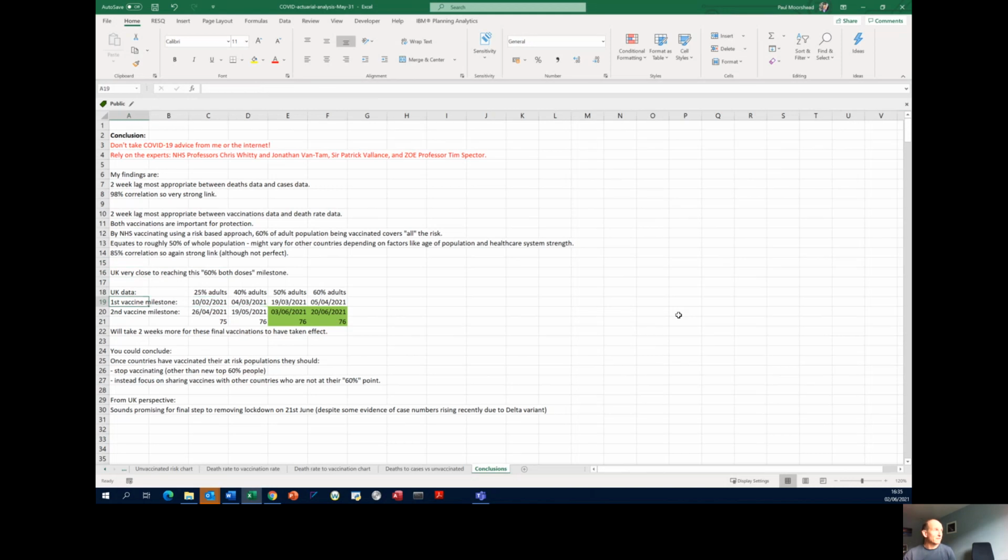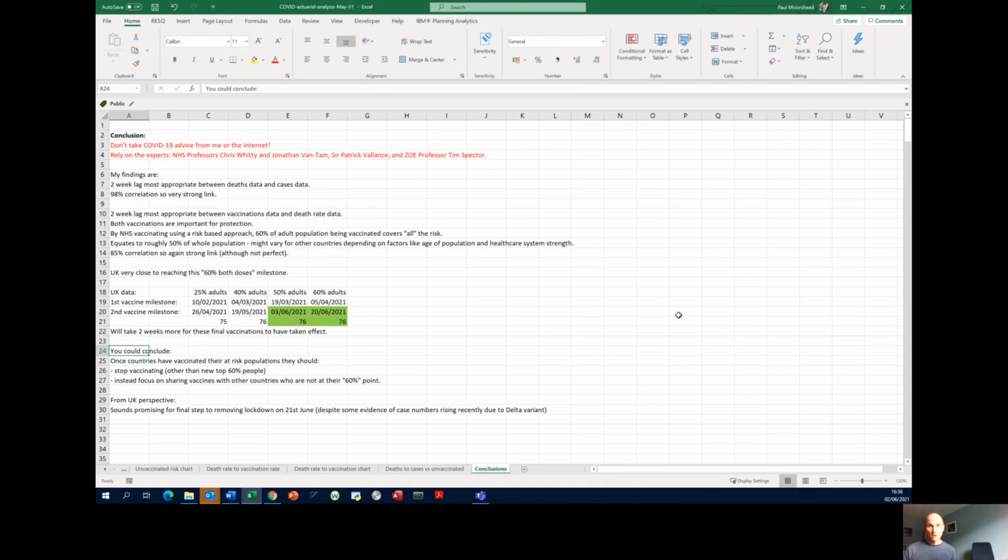If we look at the dates we've achieved various milestones, we're over 60% of first vaccines to adults. We passed that almost 2 months ago now, and it's taking us about 2.5 months to then come back with the second vaccination. So if you add that 75, 76 days, you're going to get 19th, 20th of June as the likely date that we'll have got to what I can see from my model as pretty much 100% protection. And obviously it'll then take a couple of weeks for those vaccinations to take effect. So early July, we should be in a really good, safe position in the UK.